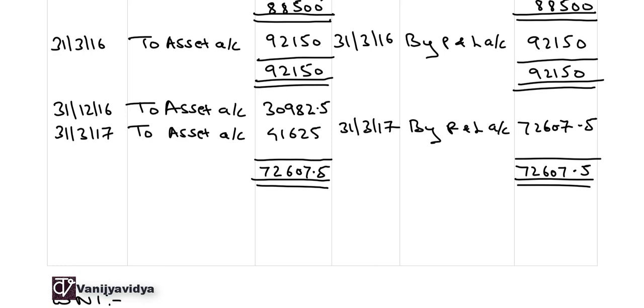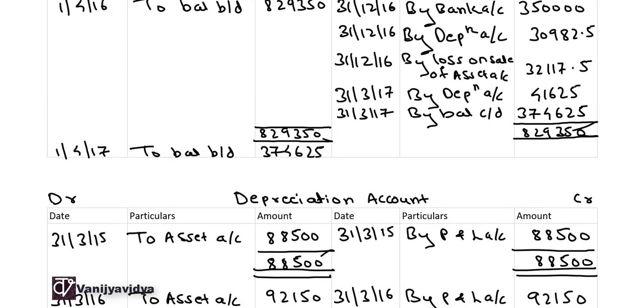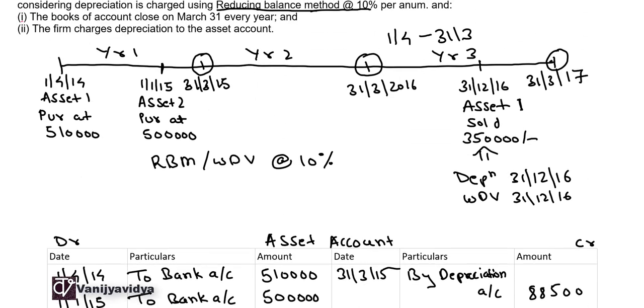So this was about the example wherein we have seen how to calculate the depreciation and accounting entries for the depreciation, for the purchase of asset, sale of asset, profit and loss on the sale of asset. It is always better to prepare a timeline. This timeline with the events will be helpful as a guideline, since there will be many dates and the year end will be different for different entities. So it is better to prepare a timeline and accordingly record all the events one by one. It is easy to keep track also. So this was about the depreciation as per reducing balance method.